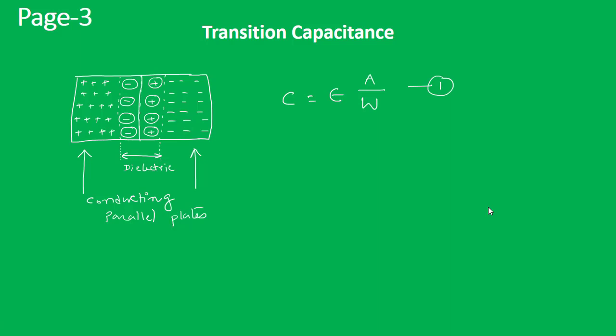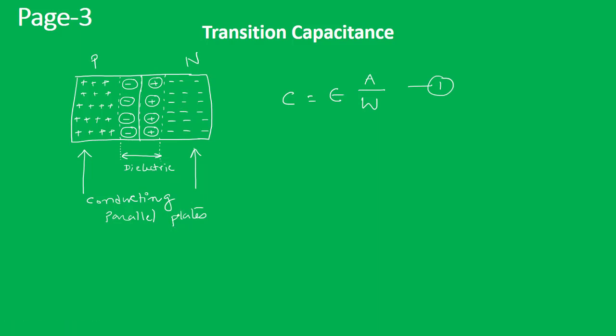It is the capacitance of the diode during the reverse bias. We have this dielectric here, this recombination junction part where the recombination is taking place, that is working as a dielectric. So this is an insulator type of material, and here we have the positively charged material, and here we have the negatively charged material. So you can say this is our p side, this is the n side. So these two are working as conducting parallel plates.